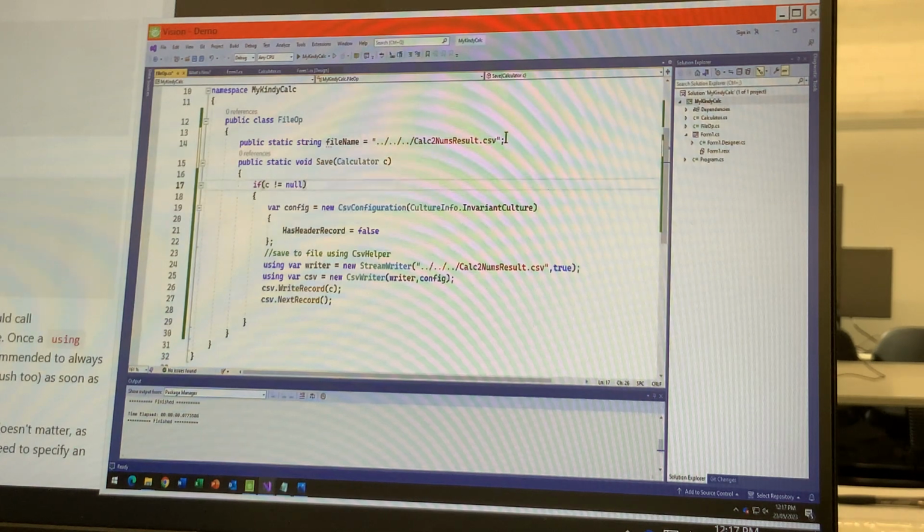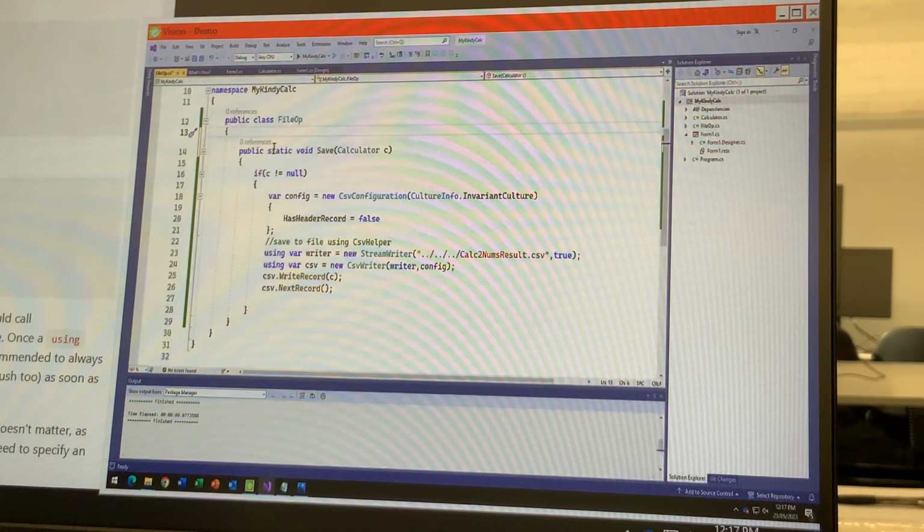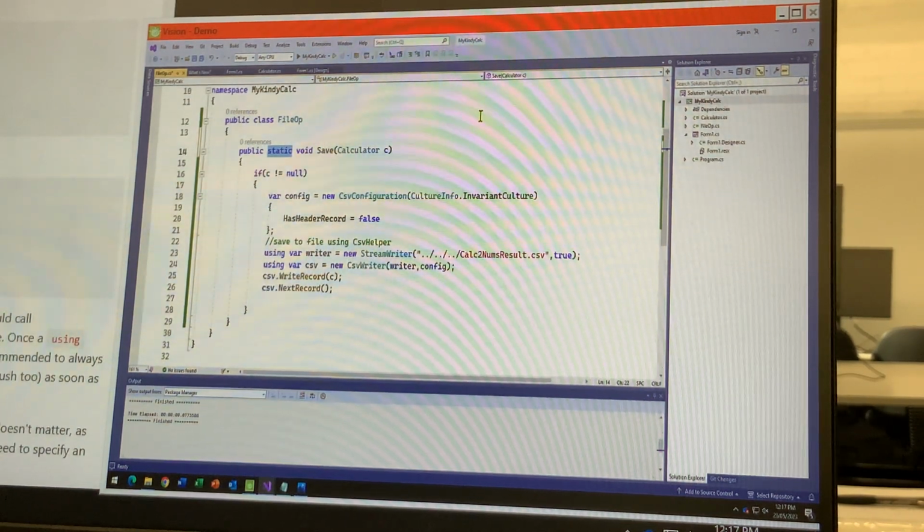Now, I'm going to change that back to the original design, right? So the reason why I make that into static is because I want to show you in some cases you have class that only contains static methods. So usually we call this as utility class or helper class. Why do we call them as utility or helper class? Because the purpose of the class is just to help other classes to complete their operation. So it's not about storing data. It's about helping the operation of another class.